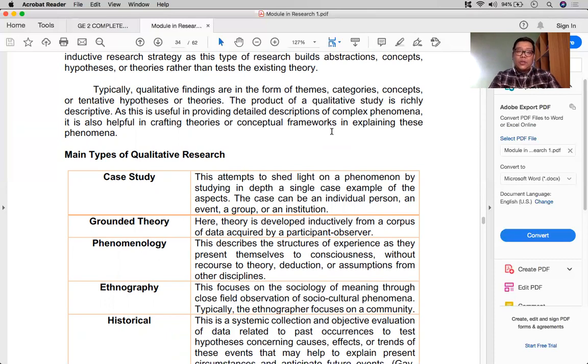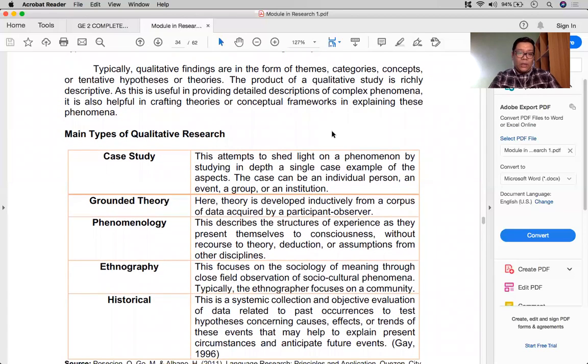Now, case study is also unique because it follows a specific format, or it has its own template wherein you really need to be detailed in terms of discussing or describing the case at hand. That is one good way for you to really elaborate on the issue being studied.